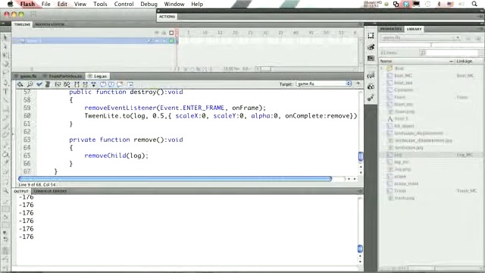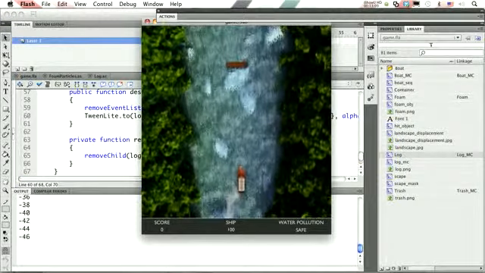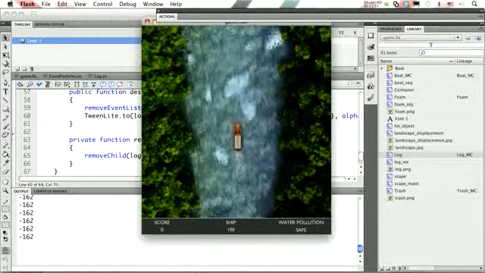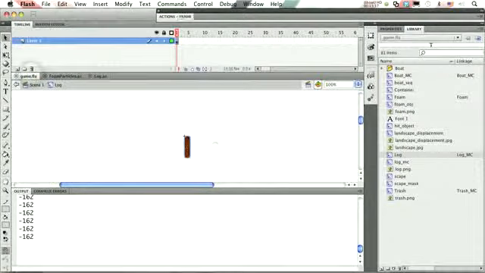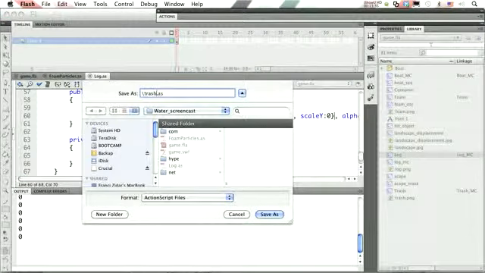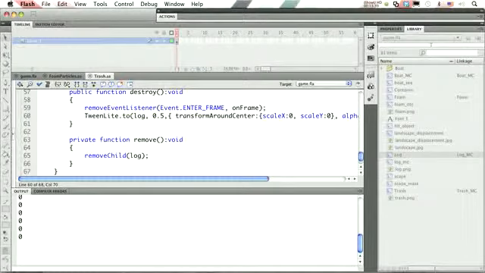Okay, now I can use that down here. So we can say transformAroundCenter, scaleX, scaleY. Here we go. Run it. And if we hit the log, it transforms around center, even though if we check it out over here, we see that the registration is now at the top left. Okay, so we've solved that problem with the transform around center from GreenSock. Okay, so let's adjust this class now, save it as trash. And now let's adjust the trash class for the actual trash object.